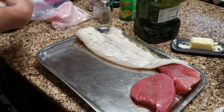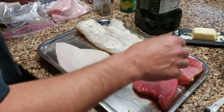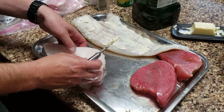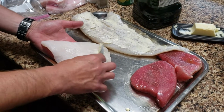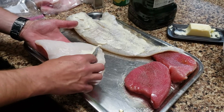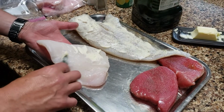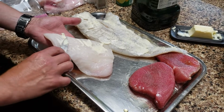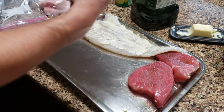So next up is a nice chunk of halibut. Halibut's another fleshier white meat. In this case, it was supposed to be cut like a steak, but the more I looked at it, the more I thought they cut it more like a fillet. But it's a thicker piece of meat, not as thick as a chunk of tuna steak or a swordfish, but very, very similar. And I'm going to do the same thing with this that I do with the cod.